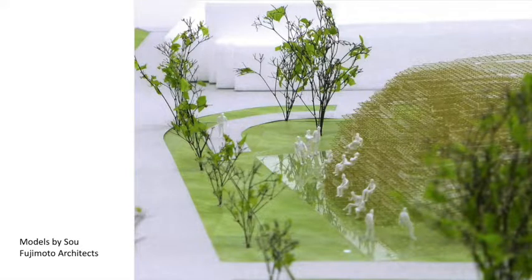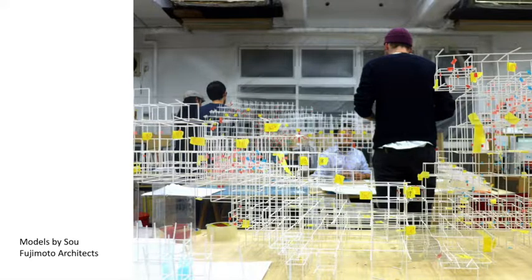Concept sketch, red pencil on trace paper or regular paper. Depiction or concept of the model, probably a model here with mesh, a few model trees and model people, which is interesting again because you see people climbing on the pavilion itself, which unfortunately was not allowed when I was there. Larger scale model, here's the staff of the architecture firm Fujimoto out of Japan. You can see them starting to number and index all of the different pieces and parts that would go into the pavilion itself upon construction.